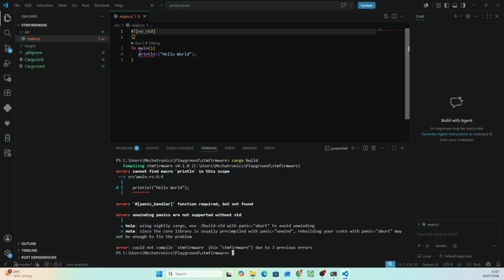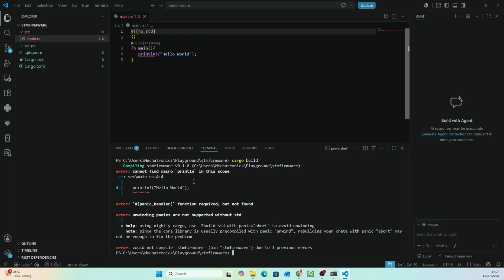The reason is this println macro actually defers the actual work of printing to the screen to some utilities that are available in the operating system. And so if there is no standard library included, then println is not available and we cannot use it.